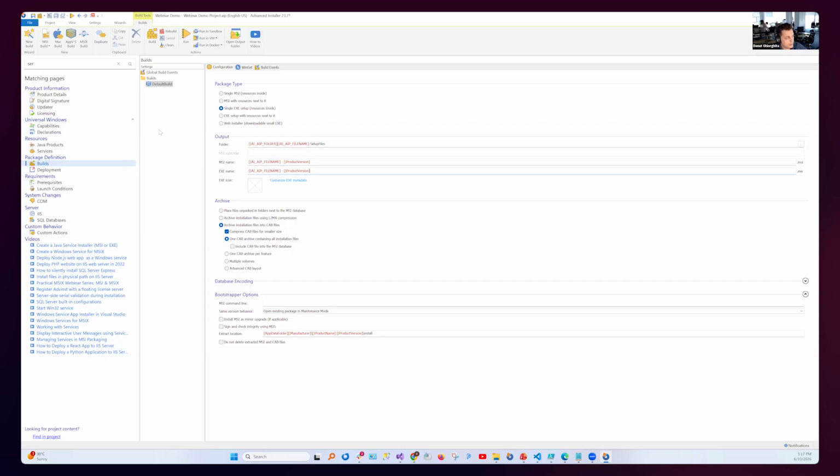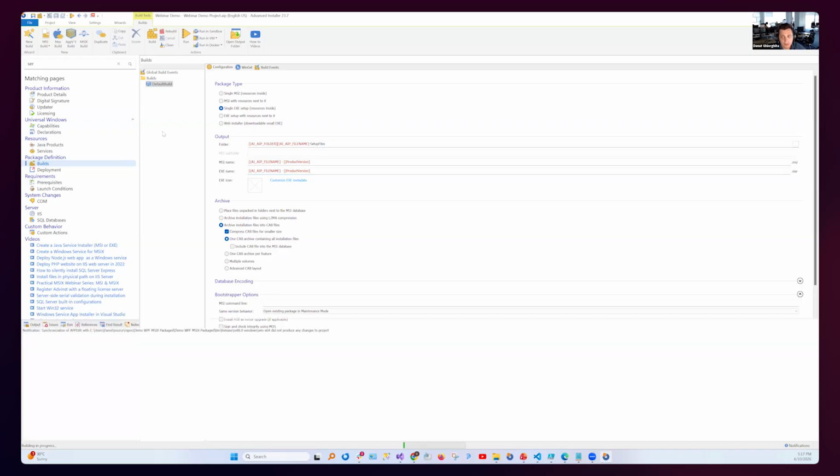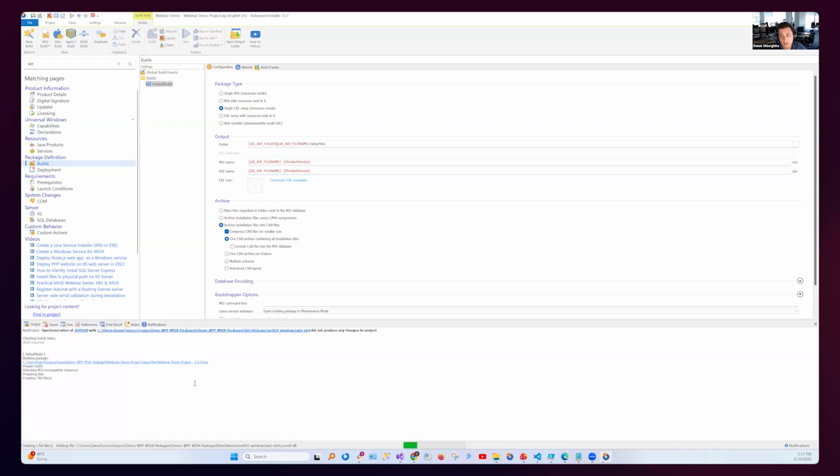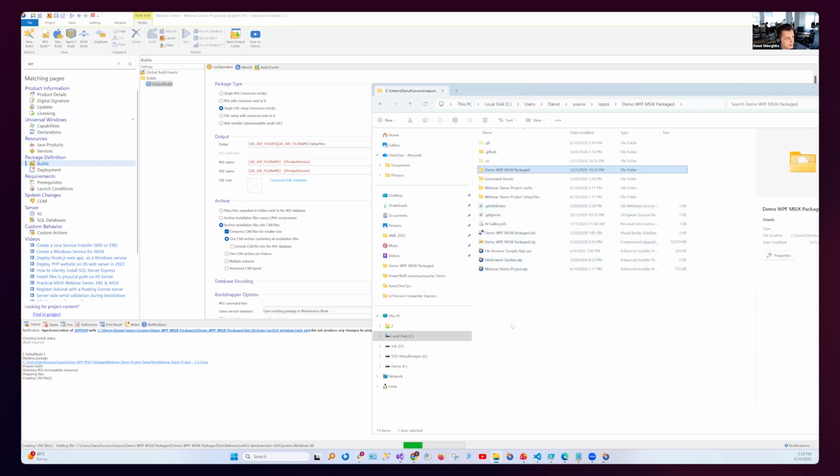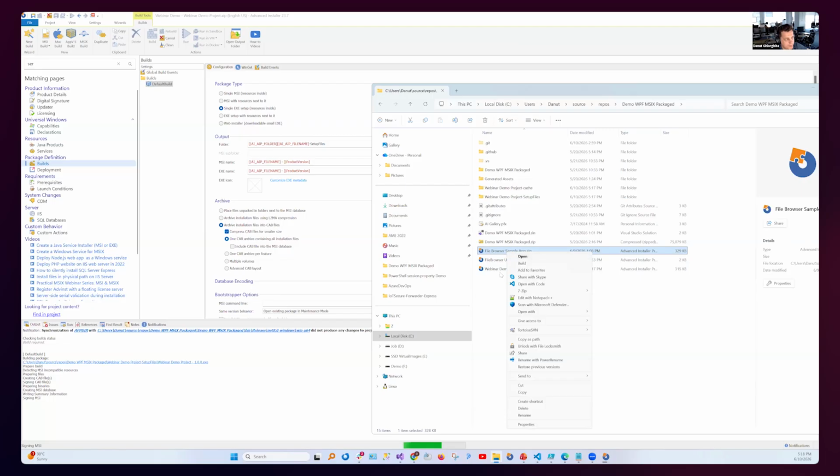Once everything is done, the next step will be to build the installer and test it. I'm testing it locally to speed up any troubleshooting and fixing of the installer. While the build is happening in the background, let's take a look at our repo, and we can see our project that I have previously configured, which is similar to this one that we've created right here.